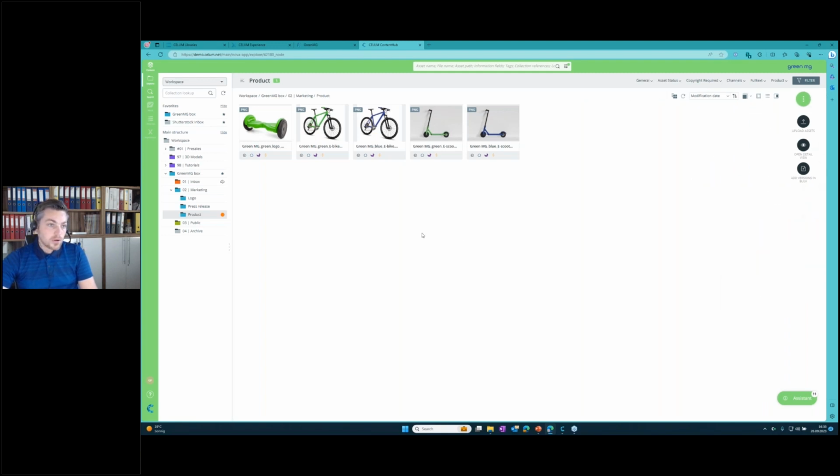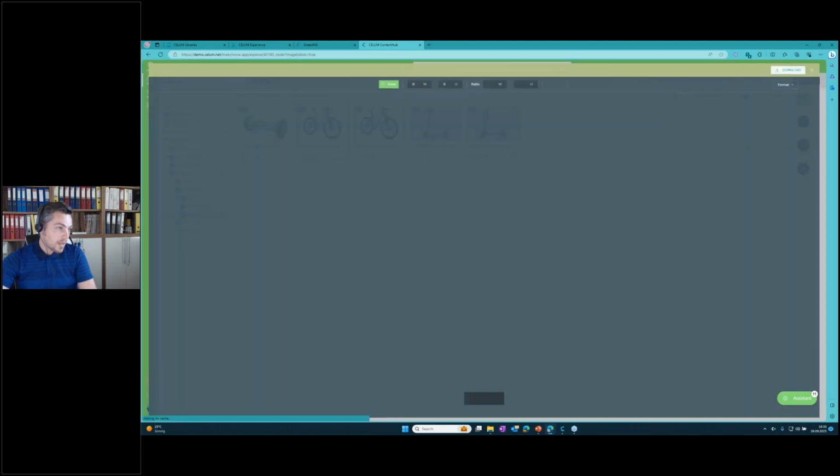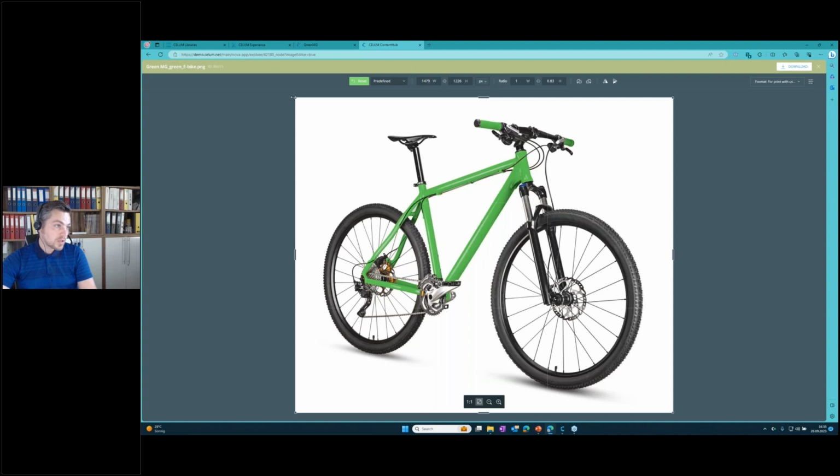Good. All right. So we have seen the upload, the tagging, also the search and the filtering. What is still missing is the download and the modification. And we also have in the system an advanced or extended image editor.